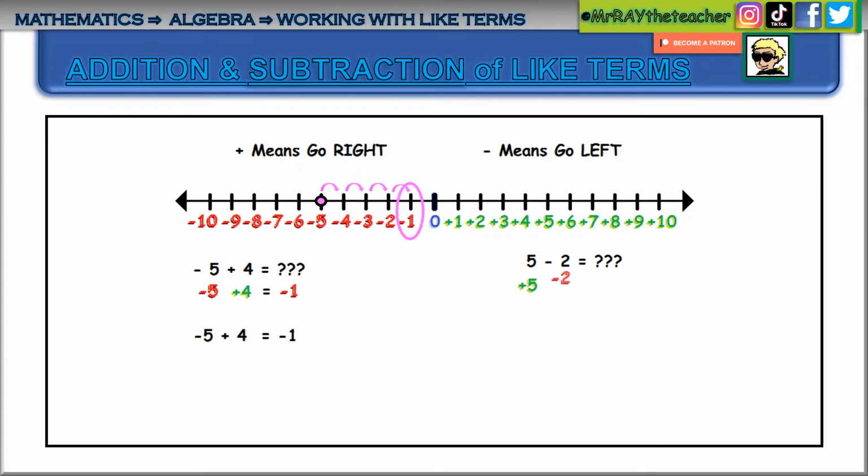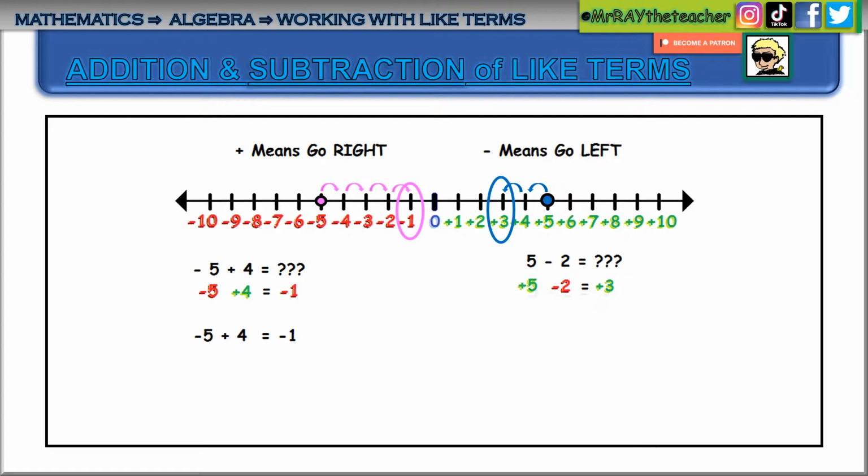And we've got 5, which you can think of as positive 5. 2, which is negative 2, equals. So start at positive 5. Go left, because minus means left. How many? 2. And what are we left with? A positive 3. You're usually, for convenience sake, if it's a positive number, you just say it as is.